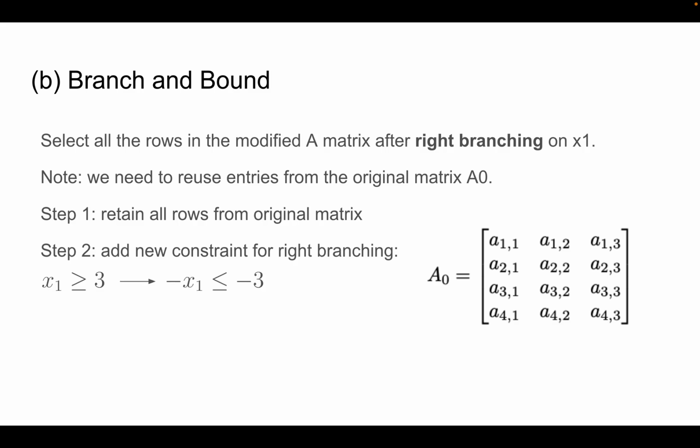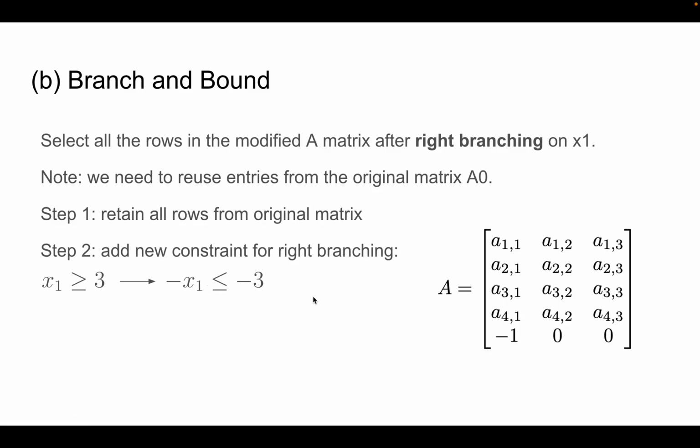Now we want to make sure we convert this back into the inequality form that we're using in this problem. Since all the constraints were in the form Ax is less than or equal to b, we can convert our greater than or equal to constraint into a less than or equal to constraint by multiplying both sides by -1 and flipping the sign. And so that's our formulation there. We're going to take the coefficients from this inequality, which means that the coefficient for x1 is going to be -1 because of that sign flip. The coefficient for the other 2 indices is still going to be 0 because they're not part of our inequality. So that's the modification we made to A.